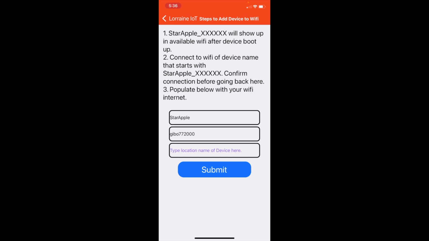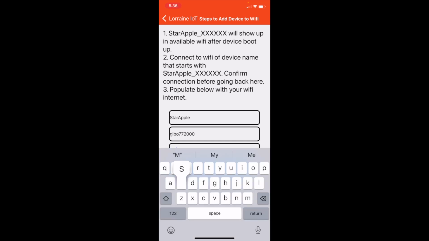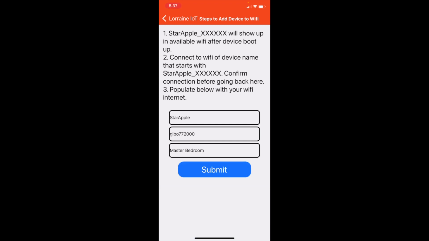So put the name of the device that you want. Usually it's a location, in this case, let's say it's a master's bedroom. Okay, and then just hit submit.